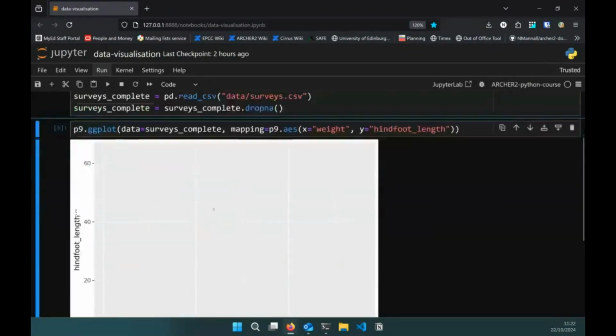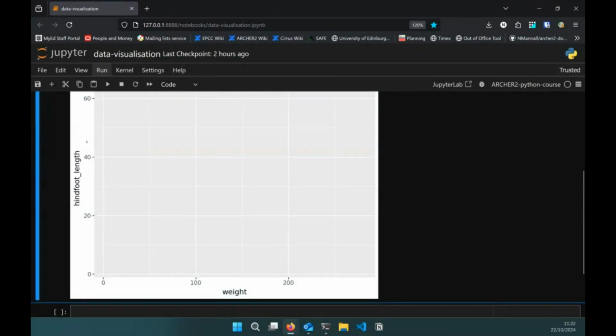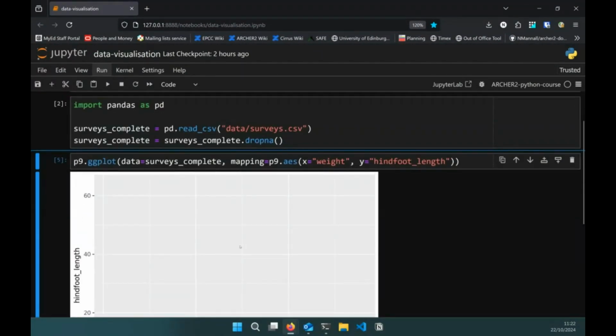If I run that, you can see we don't have any values plotted yet, but we do now have axes added to our plot, the hind foot length and then weight along the x-axis.